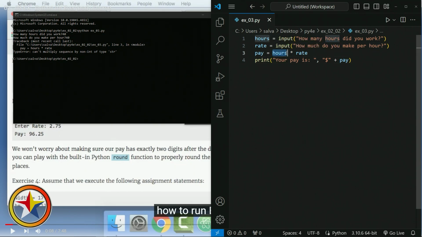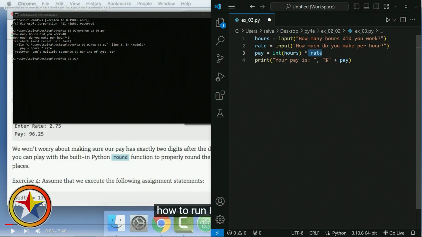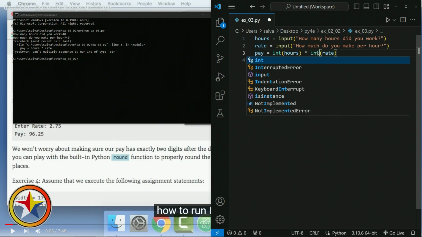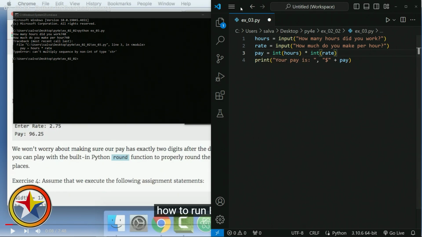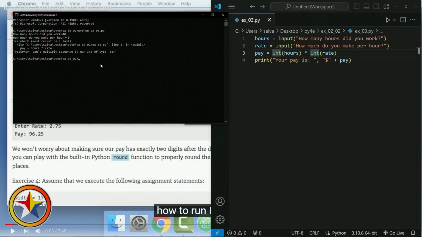Let's wrap this up like this and say int hours. Oh yeah. And then let's wrap this one up like this and say int. All right, now let's save it. File save. Let's try it yet again. All right, 40. Come on.